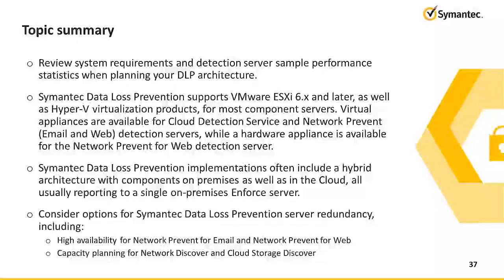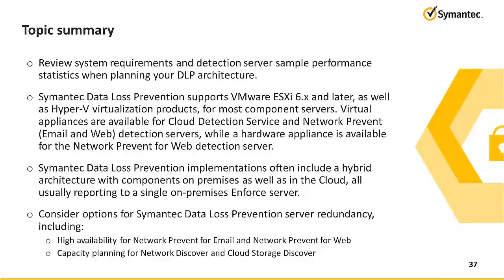In summary, review the system requirements and detection server sample performance statistics when planning your DLP architecture. DLP supports VMware ESXi 6.x and Hyper-V virtualization products for most DLP component servers. Virtual appliances are optionally available for the REST API detection server, which is equivalent to a cloud detection service cloud detector, as well as the Network Prevent for email and Network Prevent for web detection servers.